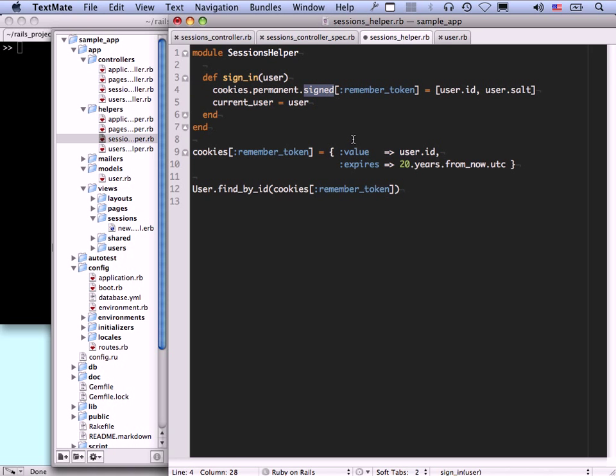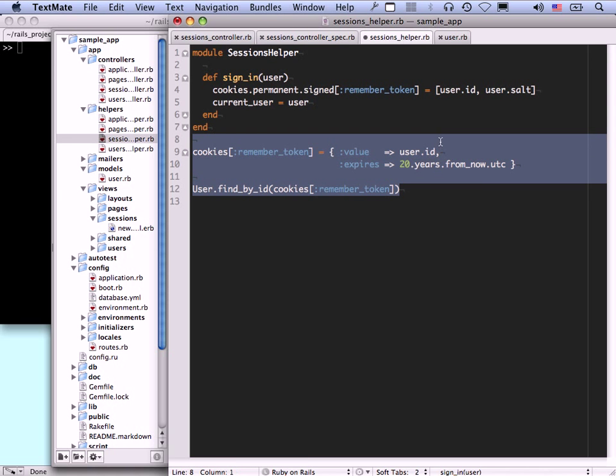The signed part is what makes it safe to put a user's ID on the browser. So there's a security concern here. If you just put someone's ID on the browser, then you could potentially log in as any user just by faking what the cookie is. But in this case, we're signing it with this salt. So essentially, it's being encrypted so that you can't just reverse engineer this thing. You can't just sign in as anybody. If that seems a little confusing, go ahead and read about this in the book, which goes into more detail on this particular topic.